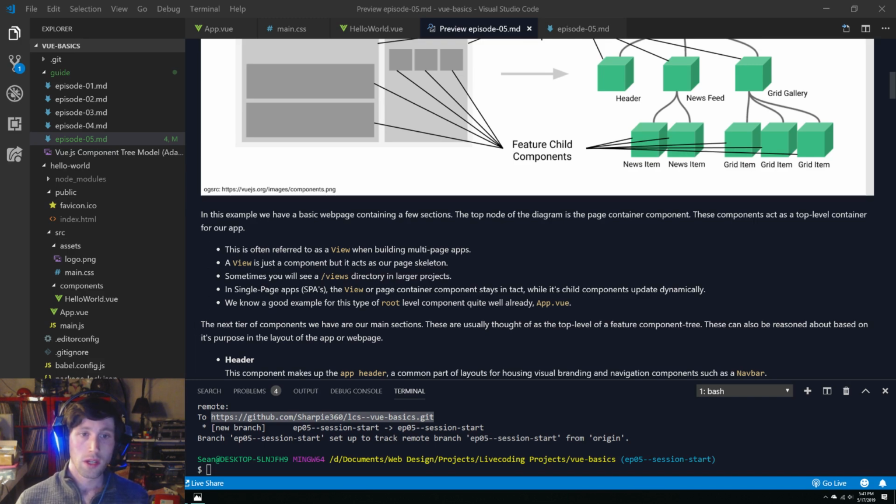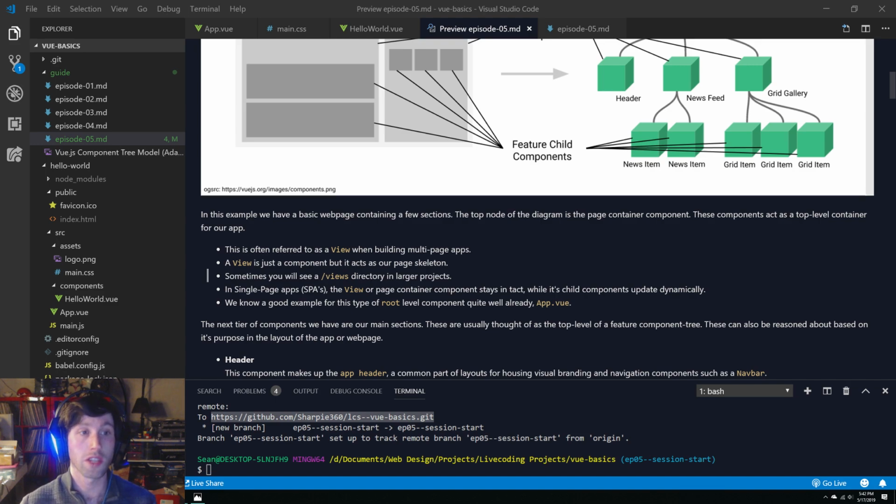In single page applications, or SPAs, the view container or page container component stays intact, and the child components get updated inside of it dynamically. We can use what's known as dynamic components, and we'll talk more about those next week. Basically we can switch out our view to be a home, an about, a contact, and it would all sit in the same web page.